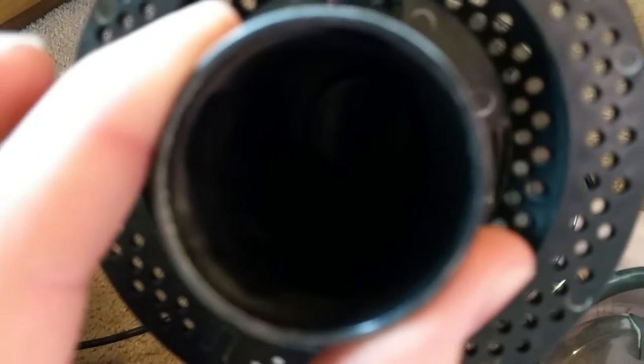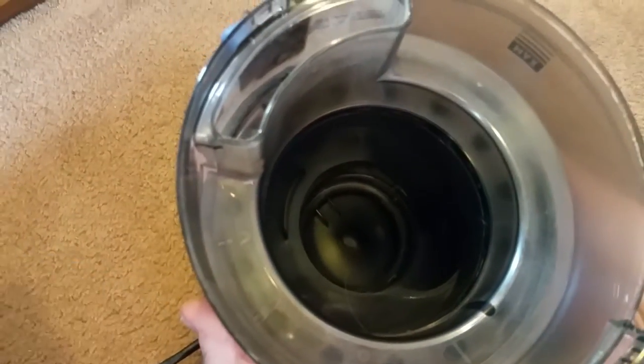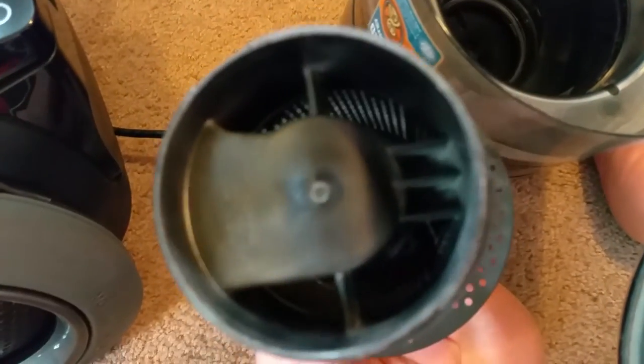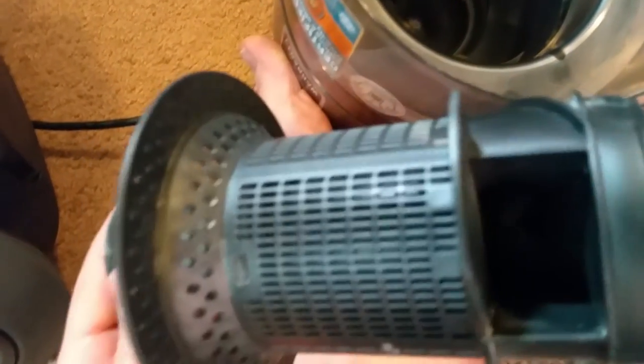So your dirt comes up through this tube and it comes in through here in the vacuum. It spins around, as you can see, it's kind of corkscrew style. It all drops into here, but then it's also recaptured through this shroud because this hole is closed off, as you can see. So the dirt comes in through this filter screen after it's come through the pipe, which is kind of a dumb design, but whatever. So it actually filters out really well, surprisingly, even though the dirt intake, where it comes into the vacuum, and then it leaves the canister, are right next to each other.